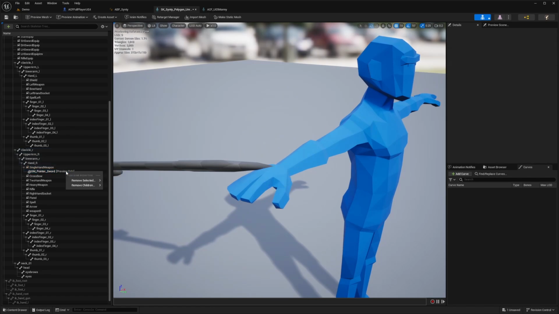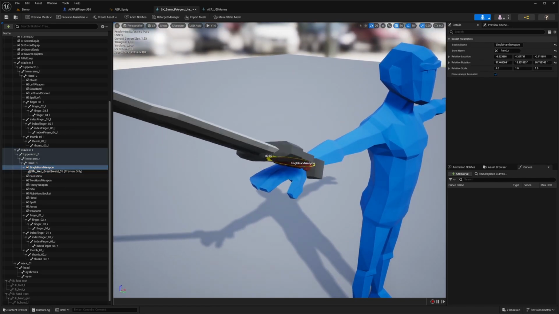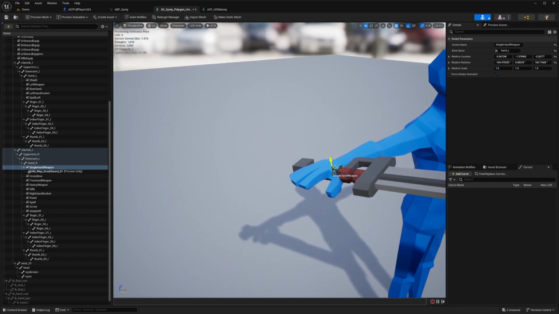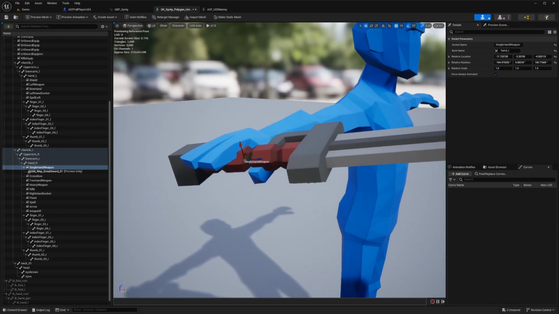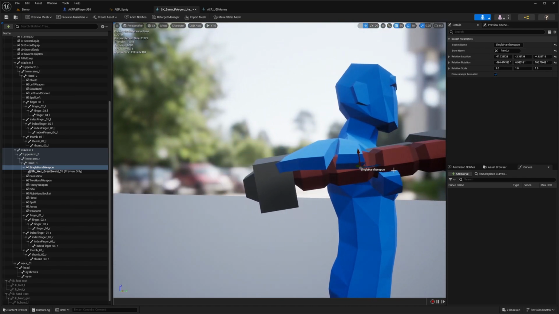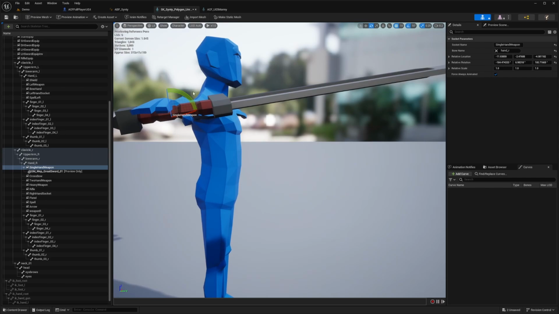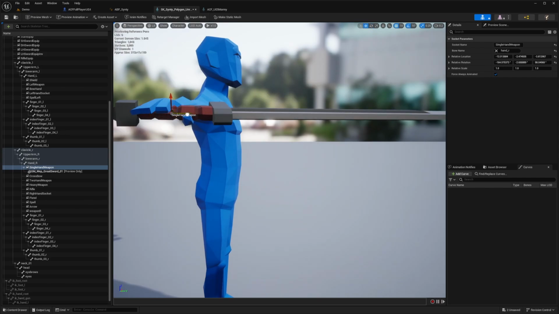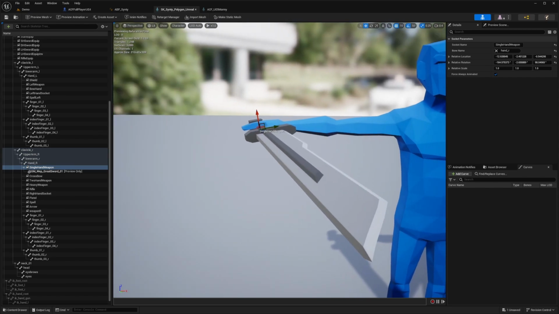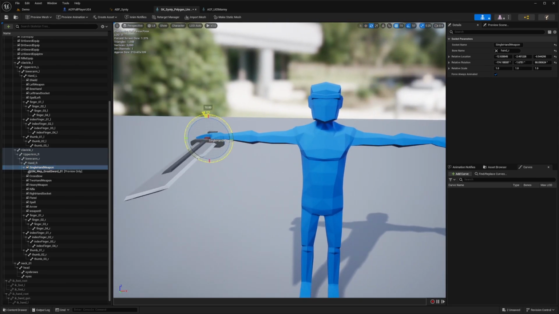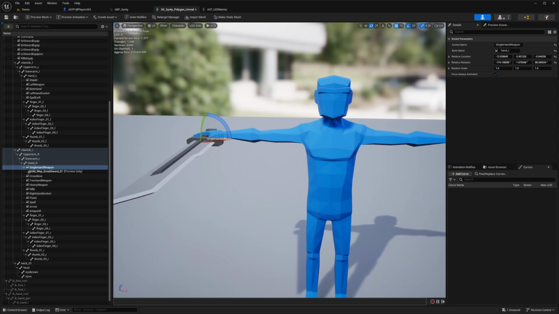I'm just going to add one of those swords in here. Not that one. So I'll add this, and you can see that it's pretty backwards. So I'm just going to flip it 180, tilt it down a little, and make sure that it's going over my thumb a little bit and it looks like it's in my hand. So I think I will straighten this up a bit, just like that. And when I hit Control Save, that will probably be fine. I'm actually going to point it forward a little better, just like that.